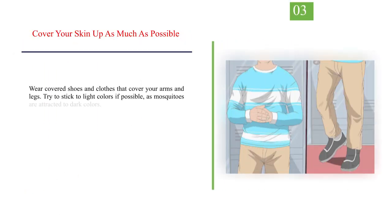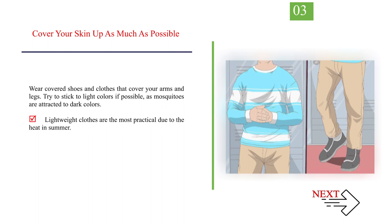Number 3. Cover your skin up as much as possible. Wear covered shoes and clothes that cover your arms and legs. Try to stick to light colors if possible, as mosquitoes are attracted to dark colors. Lightweight clothes are the most practical due to the heat in summer.